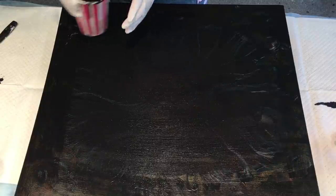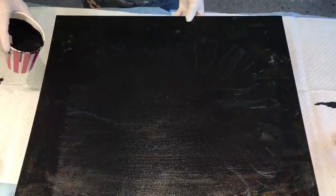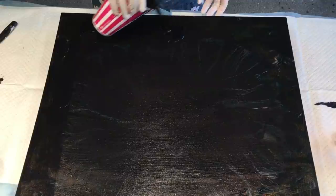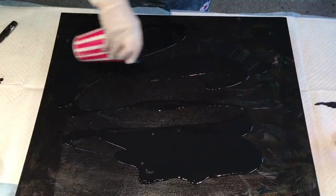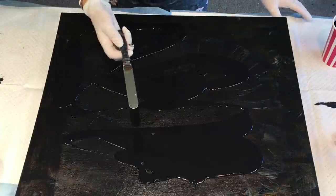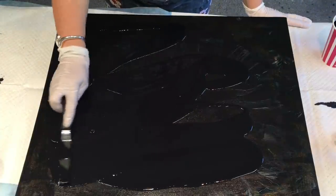If I do not like what I get... I'm actually not going to be painting the top of the canvas, so I will try and keep the bit that I am doing in your vision. Whoop. So I might go up here, but I might not. I'm not sure yet. I want to keep it to this one side. So I'm going to use my little offset spatula to spread this paint.